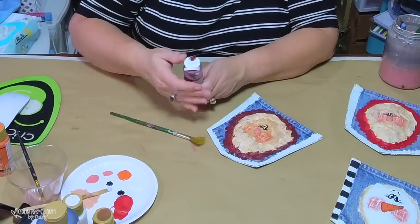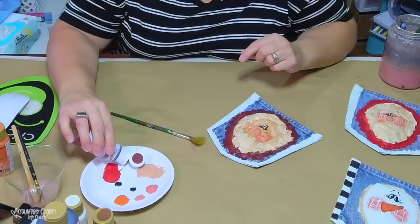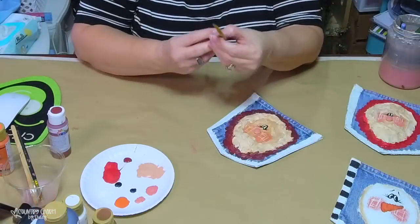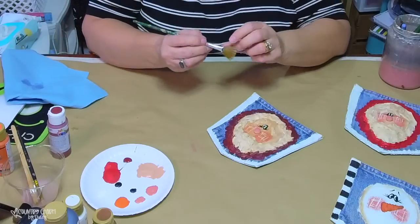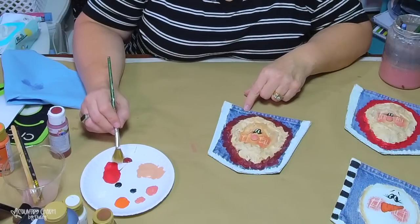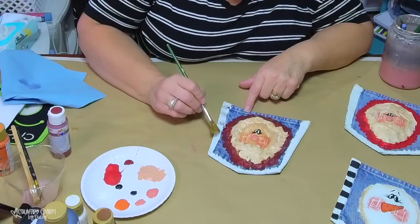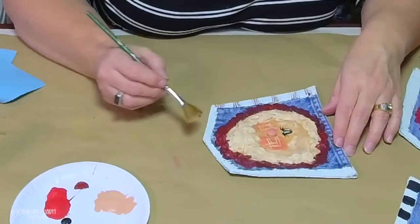So for this, I'm going to go ahead and use the barn red and use my fan brush. Now, this fan brush is very loved too. And I like to use just a few bristles of that where it's not solid. And so that's how I make what I call my faux plaid pattern, or my faux border. I'm just doing some lines right here, and it just gives a different look for my rustic country primitive crafts.